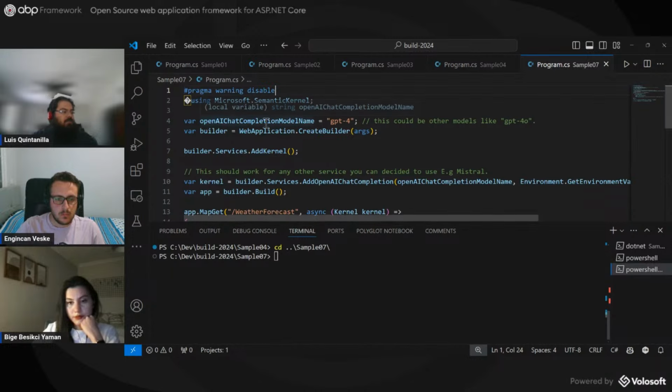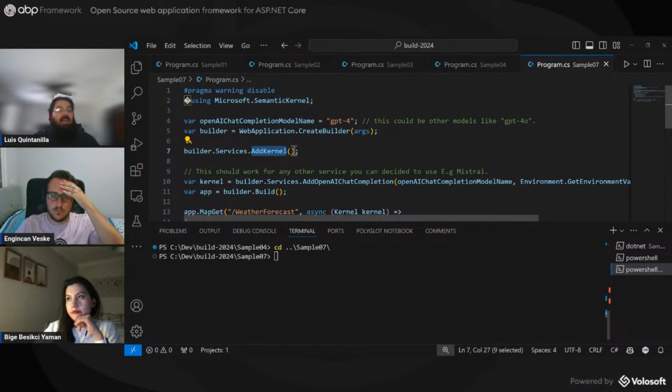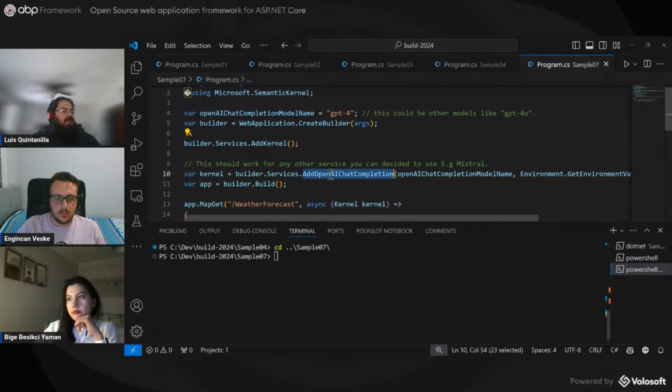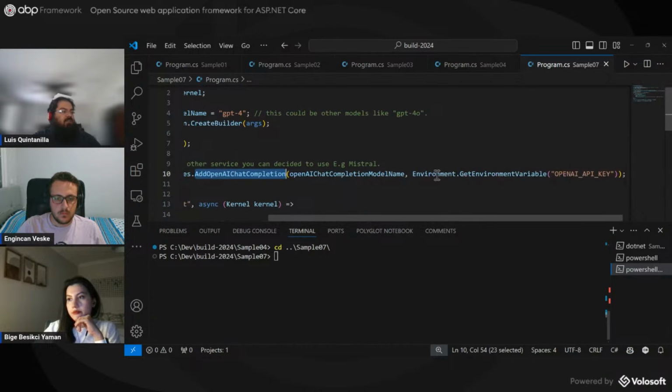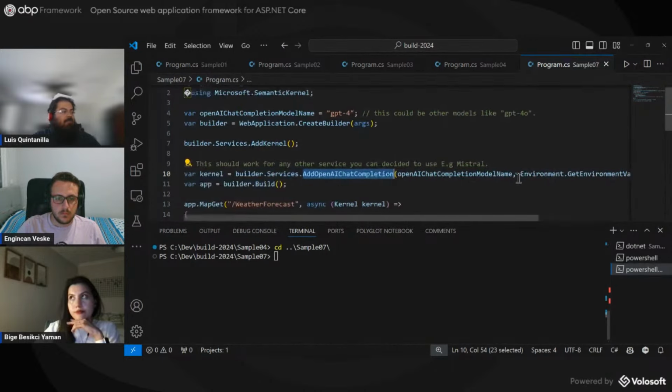If you're familiar with web APIs and ASP.NET, this should look very familiar to you. A lot of the stuff is mainly different, but in this case I'm just leveraging the dependency injection and the extensions that Semantic Kernel has built to work very nicely with ASP.NET, right? So we just say add kernel, the thing that's collecting all the things that we're building. We're adding a chat completion service. Again, very similar. We're just passing in the model name, GPT-4, and our key.